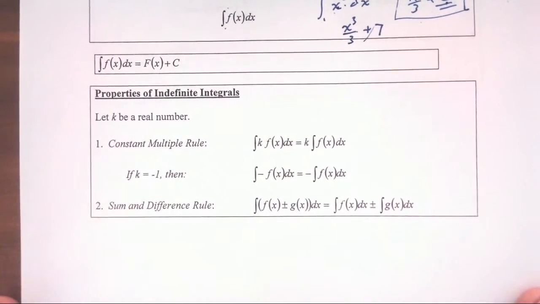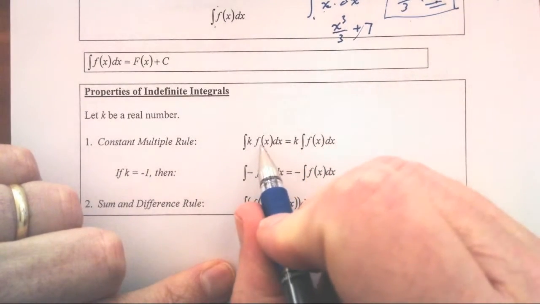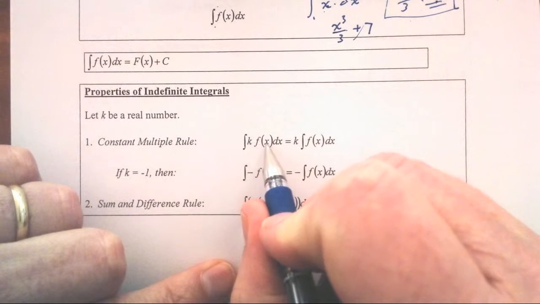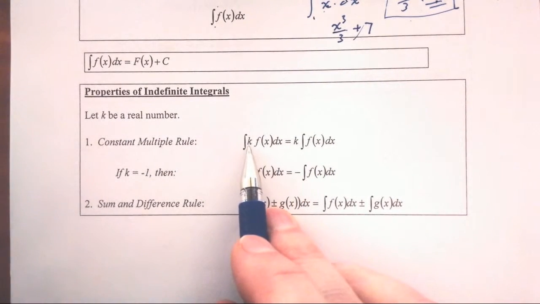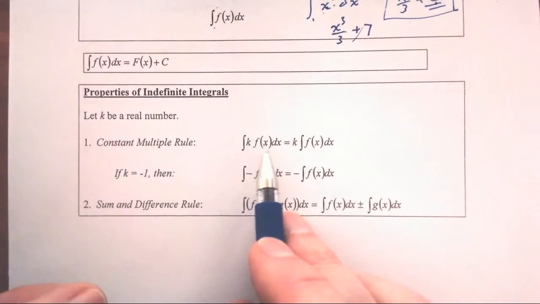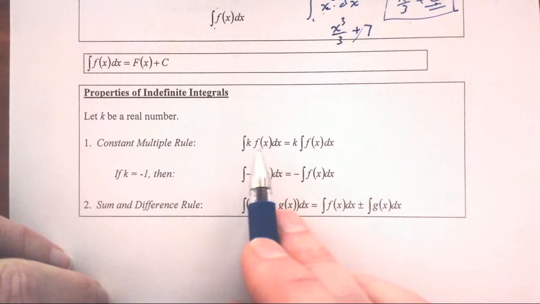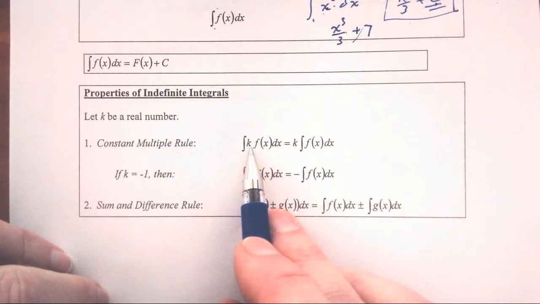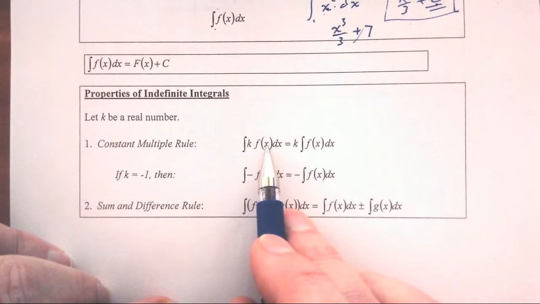Properties of indefinite integrals. I don't think we have to spend a whole lot of time trying to memorize these. They are exactly what we'd want them to be. Let's say we're dealing with sine of x. Our f of x is sine of x, and let's say k is 3. Doesn't this make sense? If I have 3 times sine of x, it looks just like sine of x, except you would hopefully say 3 times as tall. Well, if a function is 3 times as tall, shouldn't the area under its curve be 3 times as great?